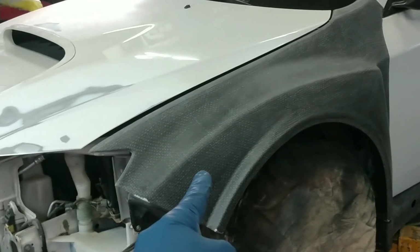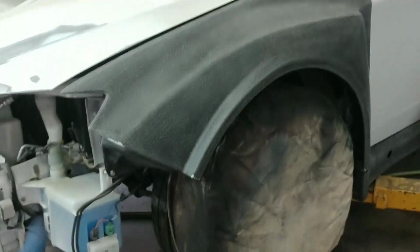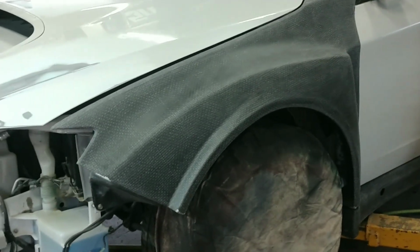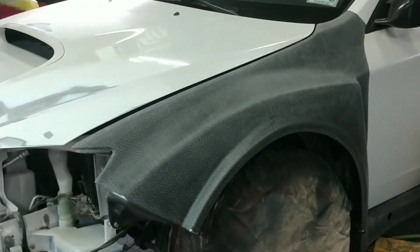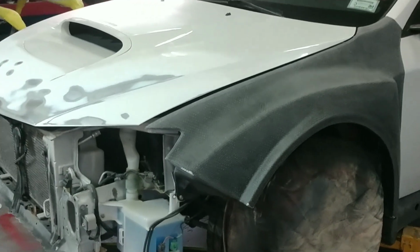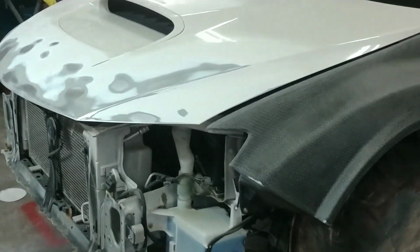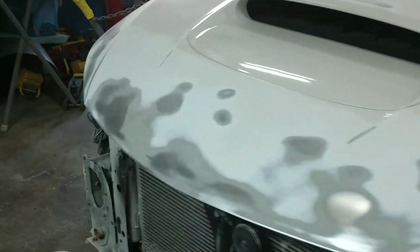I'll let everything set up on this, and then I'll be able to pull these fenders off and start doing all of the edges and whatnot. I might even hold off and just pull off the fenders in the morning and then prime everything once I have all the edges sanded out, which makes more sense now that I'm saying it. So I'm tired. There you go, there's an instance right there. So I'm going to go ahead and end this video here.